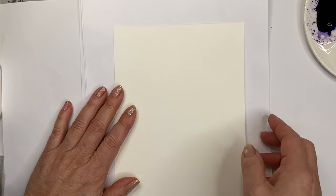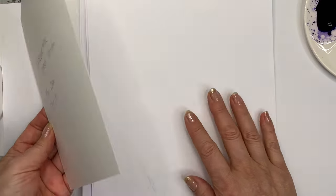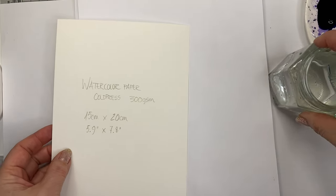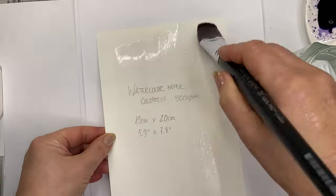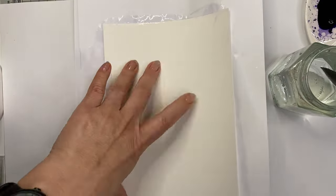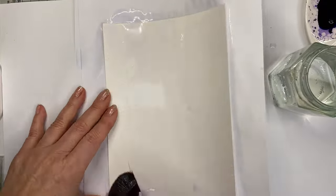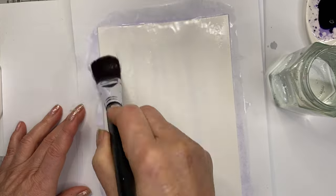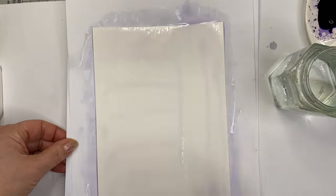I usually tape my piece down to a piece of glass, but this time I'm going to tape it down to a piece of paper with water. So I'm wetting both the backside and the front of this piece just to pin it down to the paper. As you can see, I've tinted the color a little bit so you can see what I'm doing.